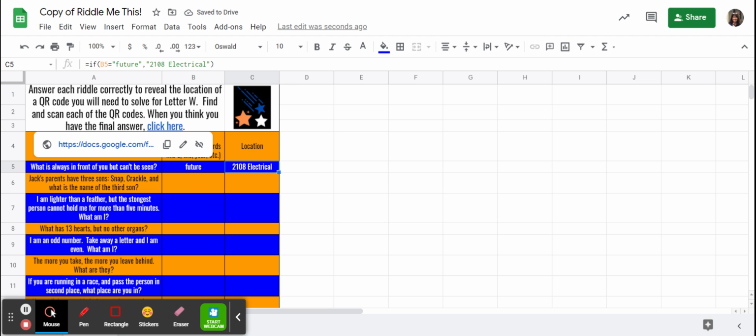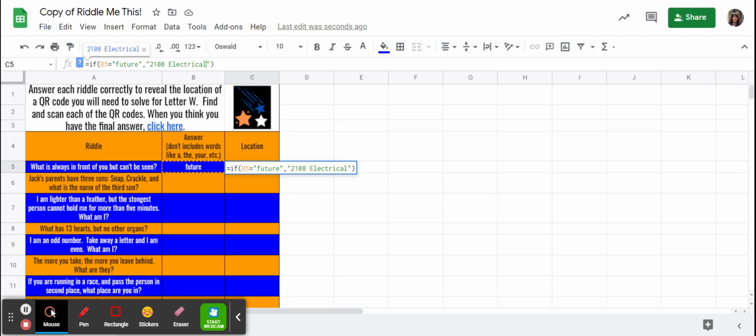So I'm going to go back in here and I'm going to edit this because I don't like the word false. It looks confusing to the students. And I'm going to put a comma and I'm going to press the space bar because really you can give it anything to do and it will not put false. But if you don't put anything, it's going to put false. So I've kind of learned that using that space bar trick will just make it look like nothing's there, which I like better. So I'm going to press enter on this after I put the space bar. And now let's pretend like they didn't do future and see nothing's there and the word false isn't there.